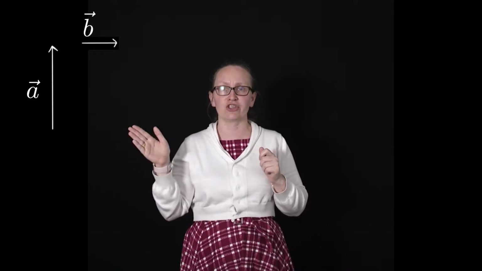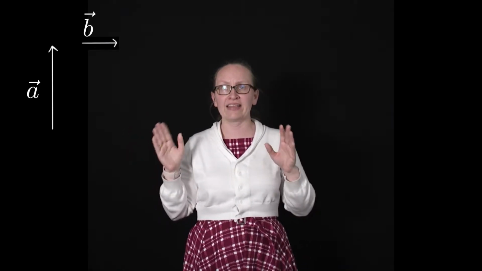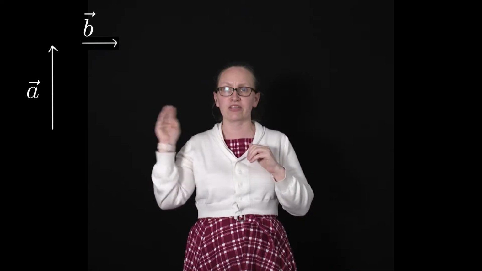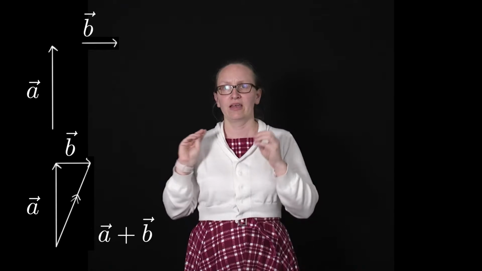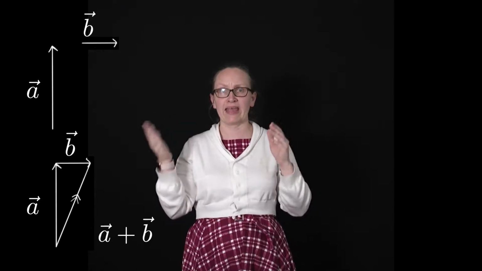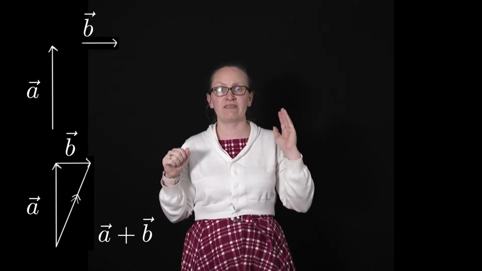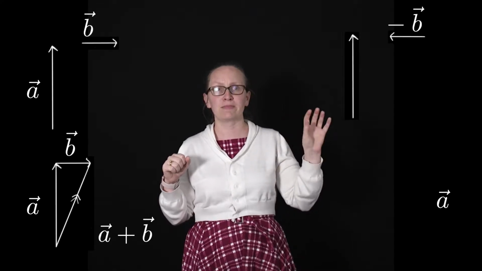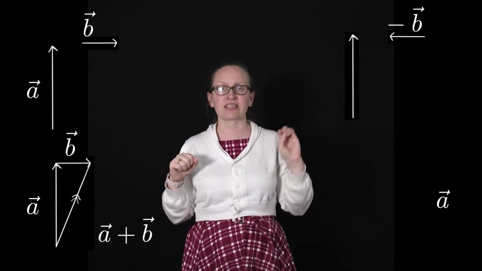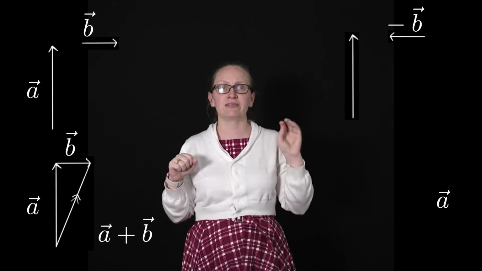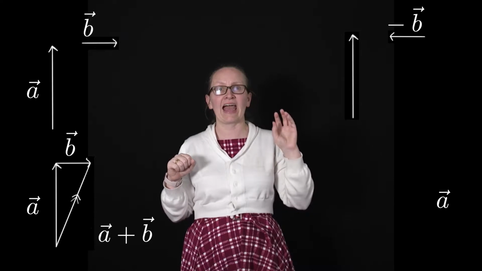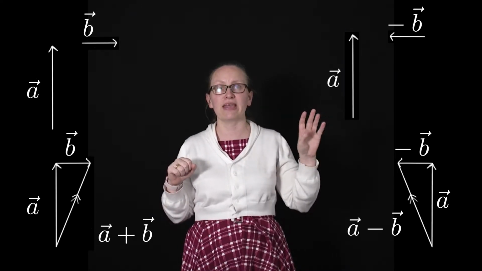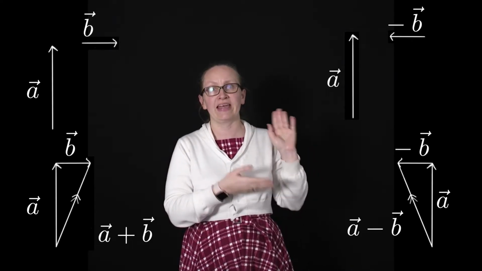Let's consider this example. If we had the vectors a and b as shown, we know that to add a and b, we just have to draw them head to tail, and we end up with our resultant vector a plus b. If we want to work out what a minus b is, we can consider our vector a and the vector minus b. So the vector minus b has the same magnitude as b, but it is pointing in the opposite direction. So to work out a minus b, we then add our vectors a and minus b, and you can see the resultant that we get here.